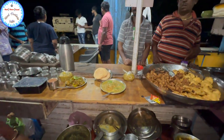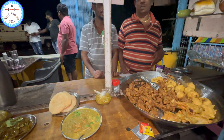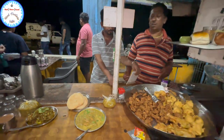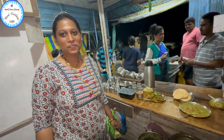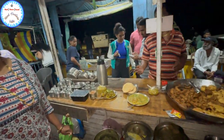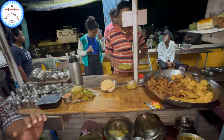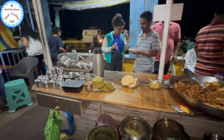I think this is a typical speciality of Goa. One is this poi and one is the rose omelette. I specifically came here for rose omelette because I've heard a lot about this place and I've heard that rose omelette is popular, so I've come specially for that. Yeah, thank you so much.